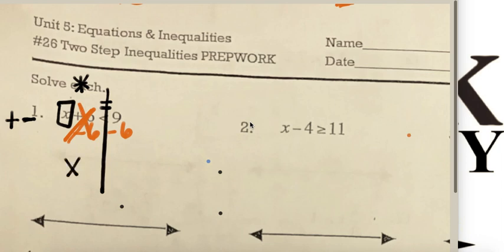Again, we said let's put the equal sign there, but let's bring back the original sign, which was less than. So x is less than. Now on the right side, I didn't have a positive 6 on top, I have a positive 9, so they do not cancel out. What is 9 take away 6? If I work that out, I would get 3. So now this is my inequality.